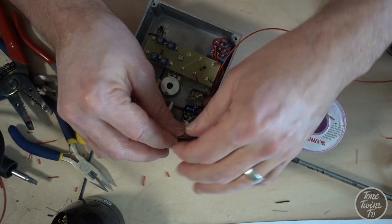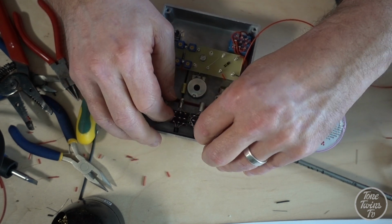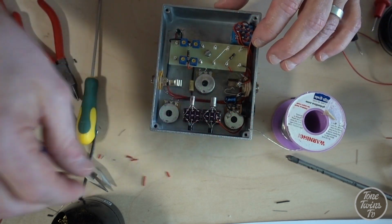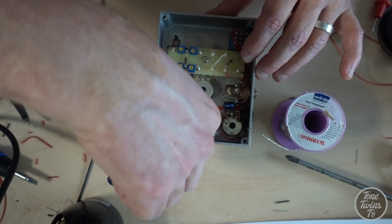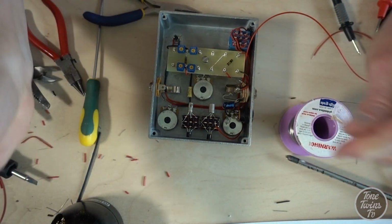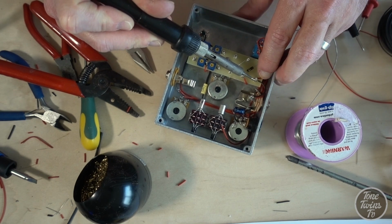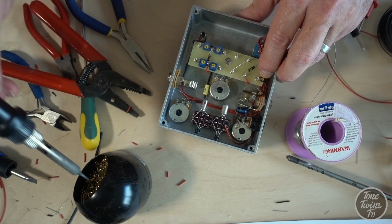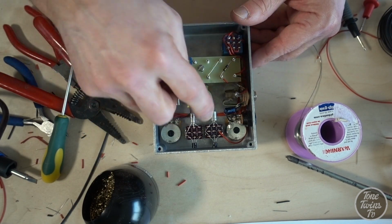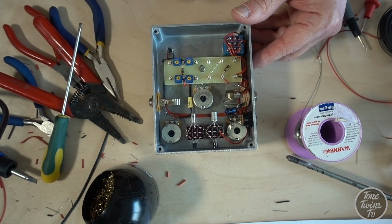There we go. I've already tinned the end of this one, so I'm just going to push it through, solder it, trim it, and then get it onto the board, and that'll be one down, two to go. Okay, so that's the first one done. I'm not going to bother showing you the other two because that'll just take forever. So see you in a second.